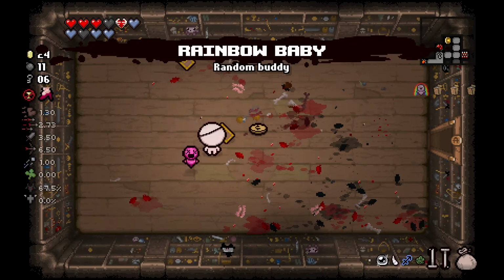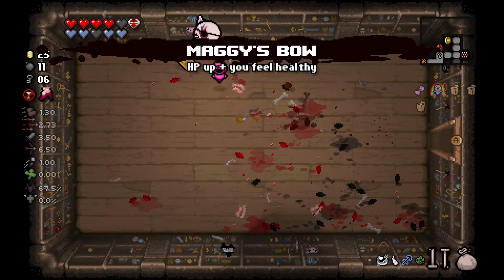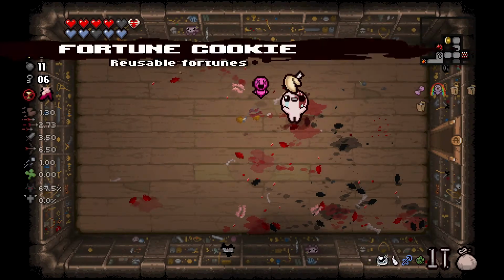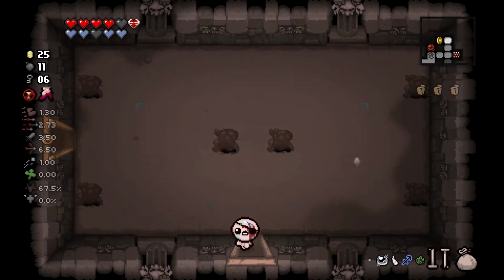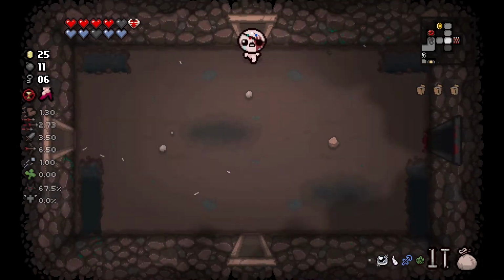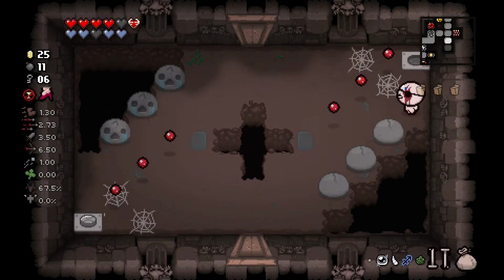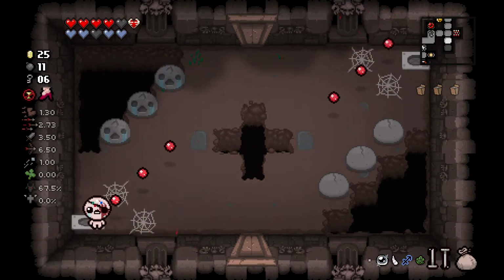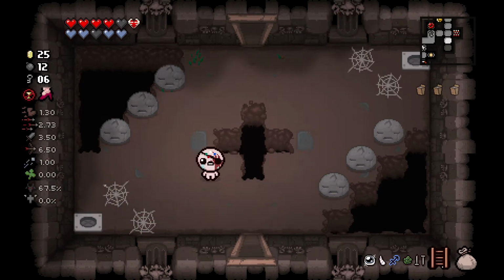Rainbow baby. Skip past it. HP, fortune cookie. Didn't give us anything, but that's okay. Don't lose your devil chance. Honestly, I feel like those devil cards are very powerful because if you get the HP permanently, you know, you wanna get those devils and use them.